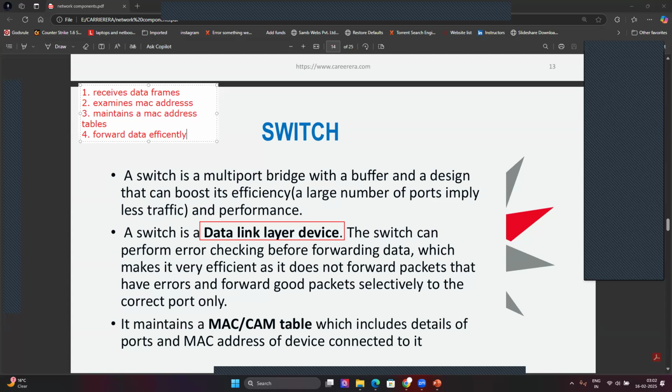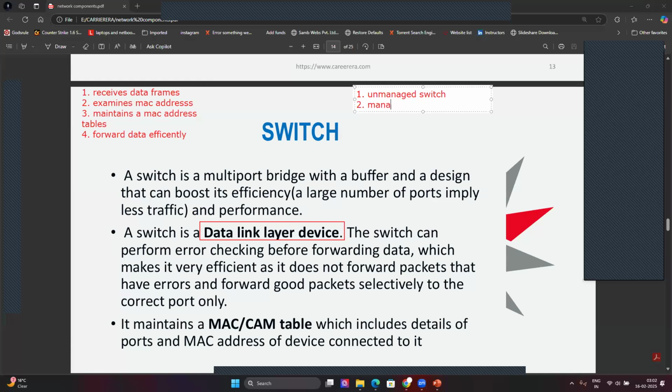And we have lots of different types of switches. Some I know, but some I forget also. The first is the unmanaged switch. It comes with plug and play, with no configuration needed. This one is suitable for a small office or a small home network.